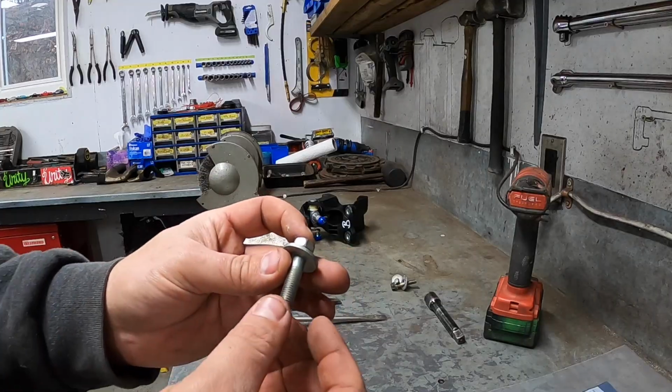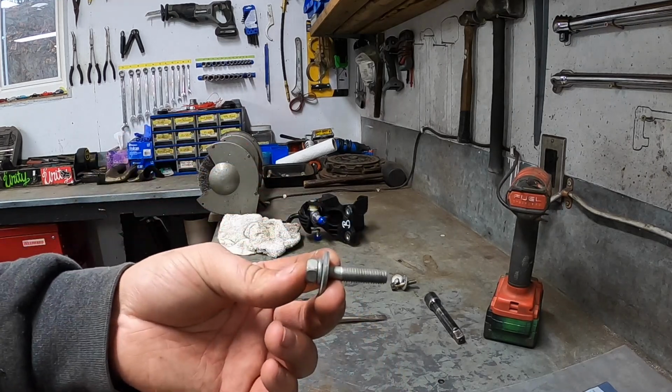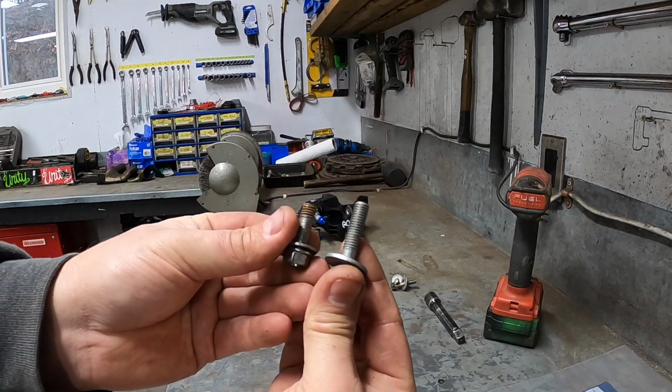These are the factory M8 by 1.25 bolts. As you can see, they actually have a portion that's not threaded, and that's why we cannot reuse them for our DIY bushing. So these are where the 1-inch bolts will come into play.